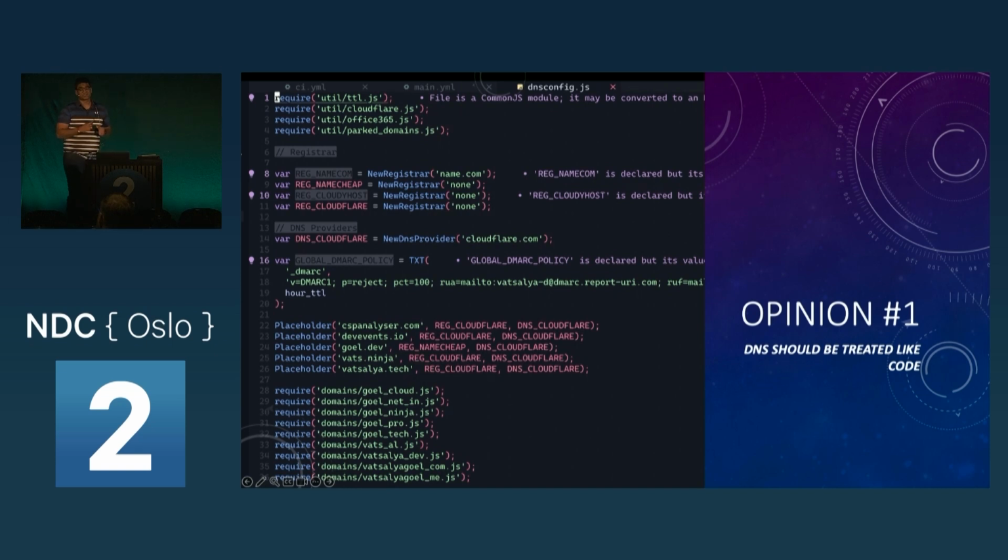DNS information should be tested for syntax errors, like you would do in any other code review. It should pass unit tests and policy requirements, and run in an automated CI system that pushes changes the same way. Pushing a change to production should be effortless, not requiring people to know which domain or which provider your organization uses. All you need to know is what change you would like to make to get your website live.